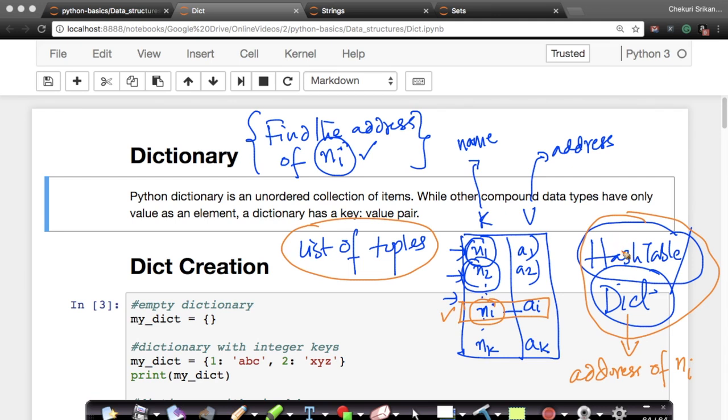So a hash table or a dictionary makes searching for something very efficient and fast, and that's why we use dictionaries a lot. If you ask me, dictionaries or hash tables are one of the most used data structures in the industry. Most real world problems can be solved very elegantly and very fast using hash tables or dictionaries. This is a very important point: dictionaries can get you data in a very quick and fast manner, while if you store it in any other data structure like a list of tuples, it takes significantly longer to get that data.